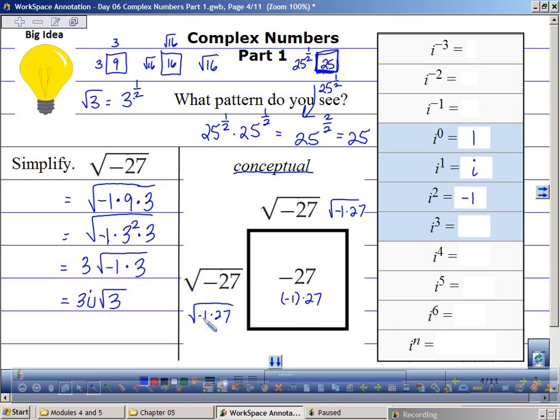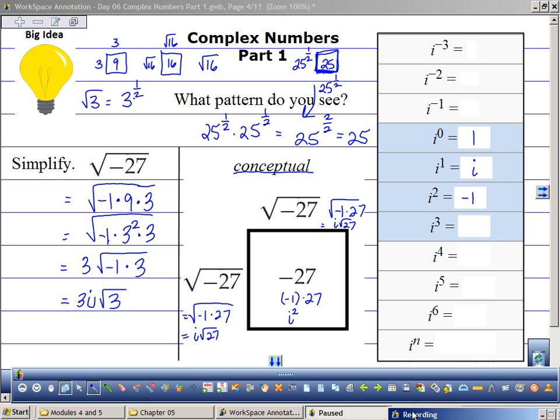So a -1 inside of here. What do I say when you have a -1 inside of here? We did it here. I take it out, and what do I make it? An i. i root 27, and make this one an i root 27. What's i times i? i squared, which makes -1. Let me give you a second.